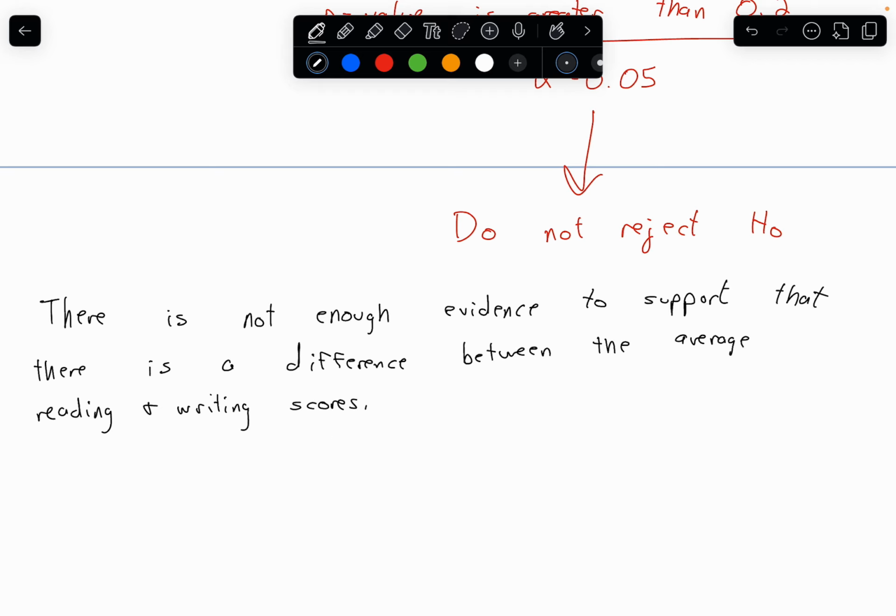So hopefully this process felt pretty familiar to the hypothesis testing steps that we were doing in the last section, because they are basically the same. We've made some very minor tweaks to our formulas here and there, but overall it's the exact same process that we've seen. We just have to interpret this as, oh, we're working with a difference data set. We're talking about the difference between two averages rather than just one single proportion, or excuse me, one single average, which we were talking about in the last section.